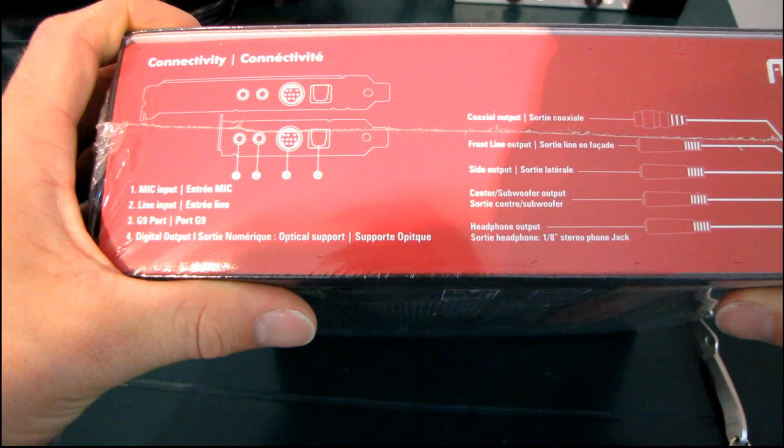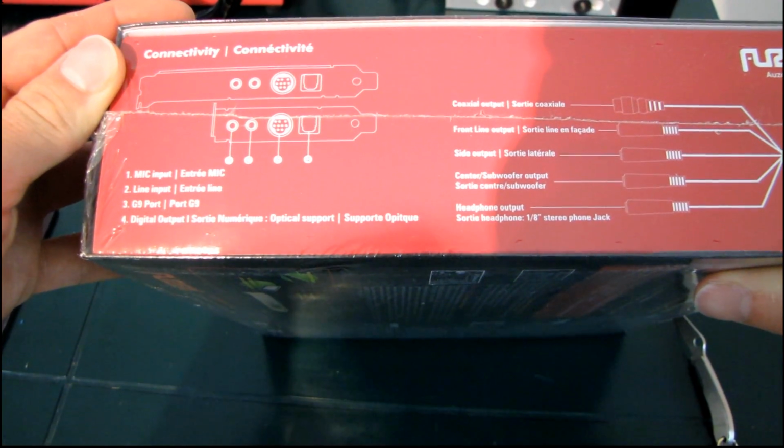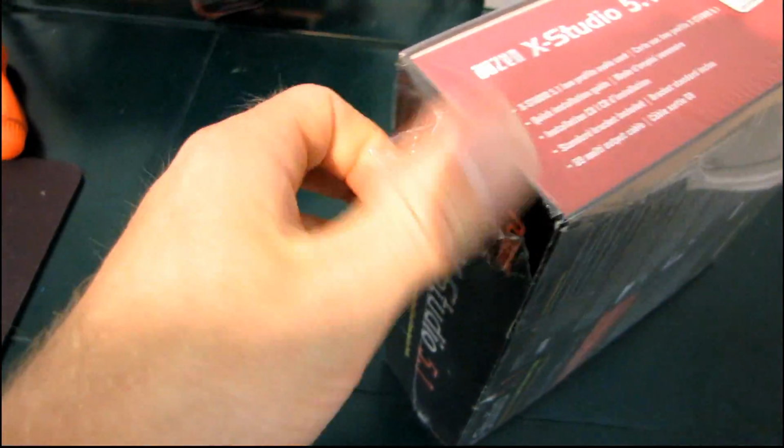So there's a little summary on the side here of the connectivity. So you can see this is either a low profile or a full height card. It supports a bunch of different outputs, which we'll have a closer look at when we've actually got the card out of the box. This is the X Studio 5.1, which I believe I already said. Why don't we just go ahead and open up this package and start having a look at this thing. We can talk about the specs on the box while we're doing that.